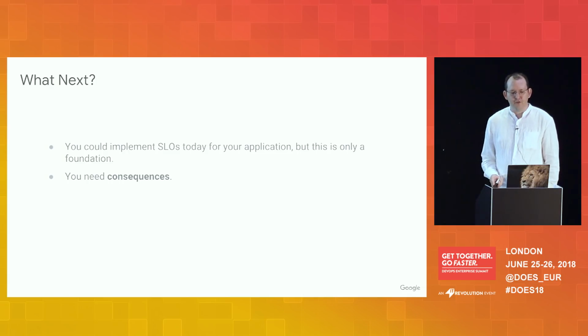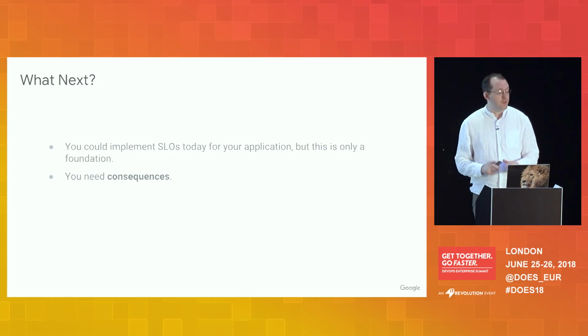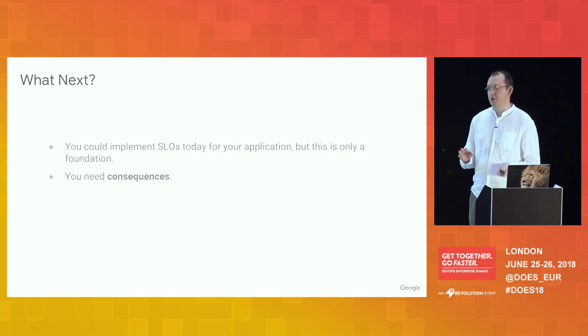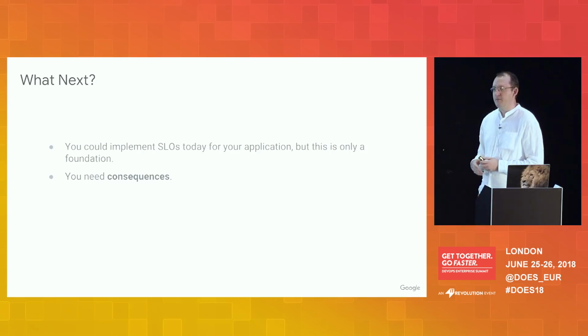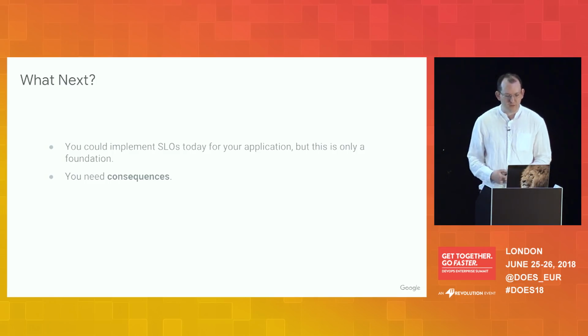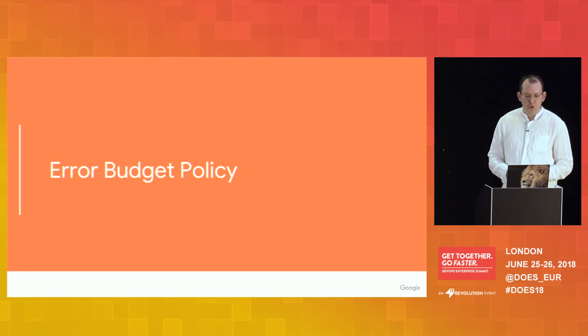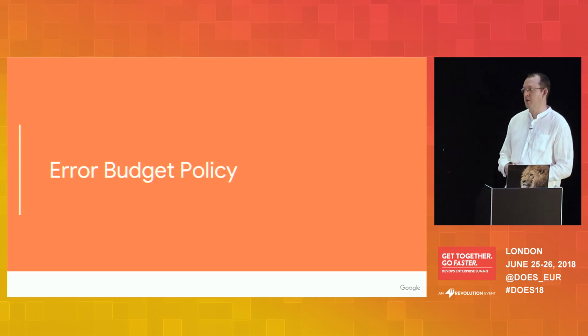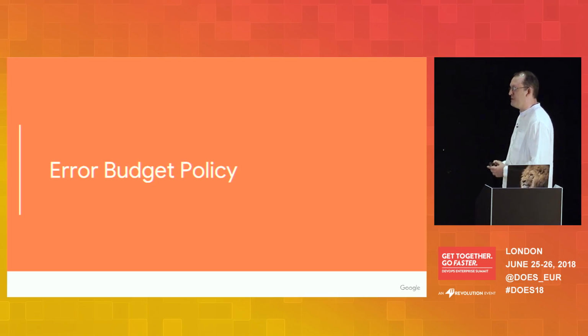So I strongly advocate using SLOs as your primary way that your on-call engineers get alerted for emergencies. But that's not what this talk is about. If you'd like to learn more about how to monitor and alert and configure your monitoring system in order to be able to respond to SLOs and defend your SLO, there's a preview chapter of the Site Reliability Workbook up on Safari Books Online, or you can wait till it comes out next month. And there's plenty of things written on the internet about this. The thing that I want to talk to you about today, which is actually much more fundamental to how site reliability engineering works, is error budget policy.